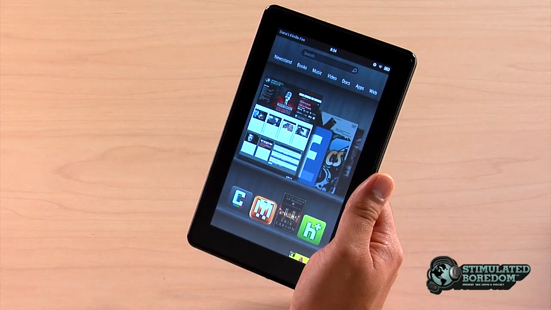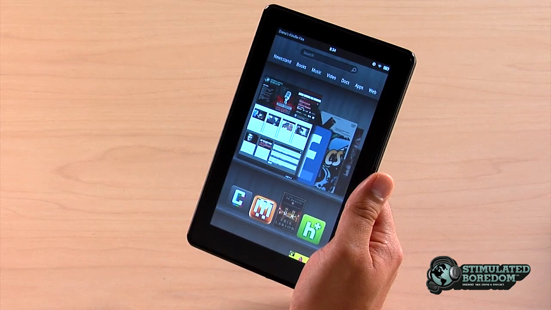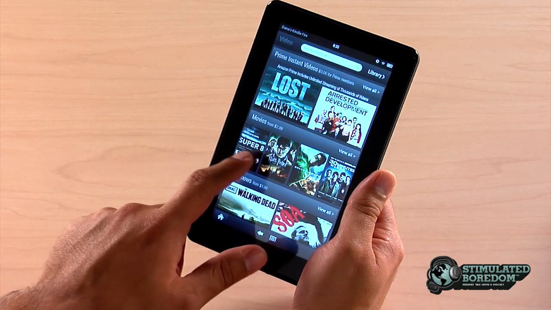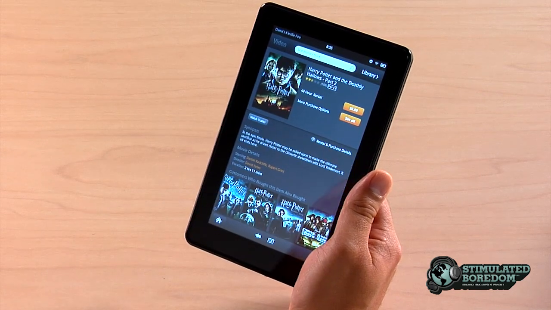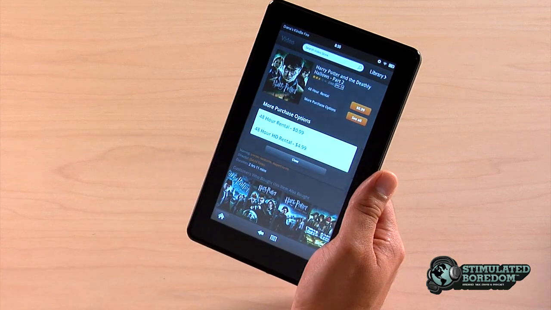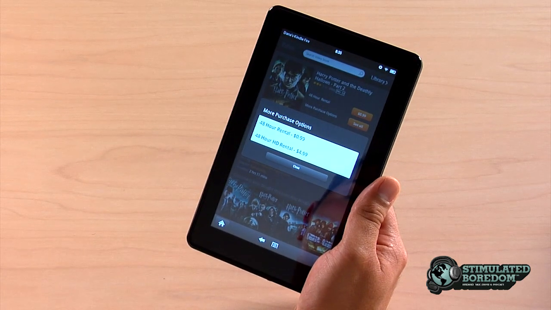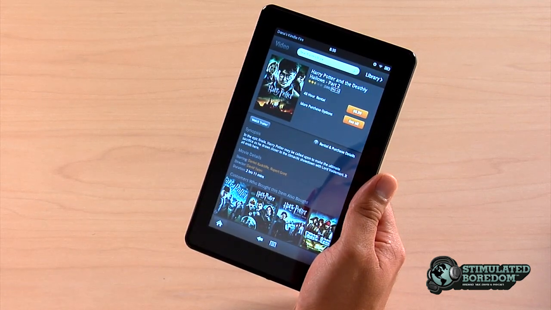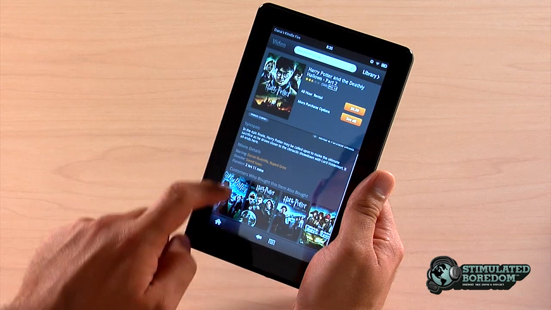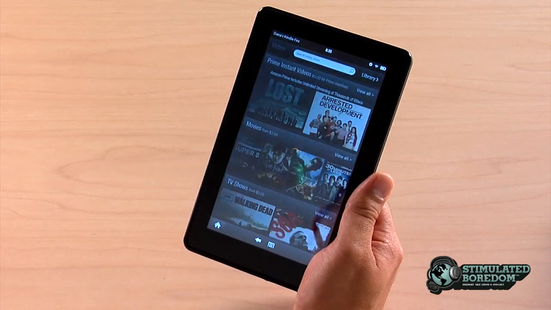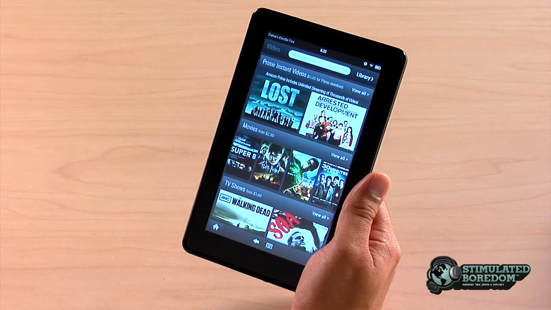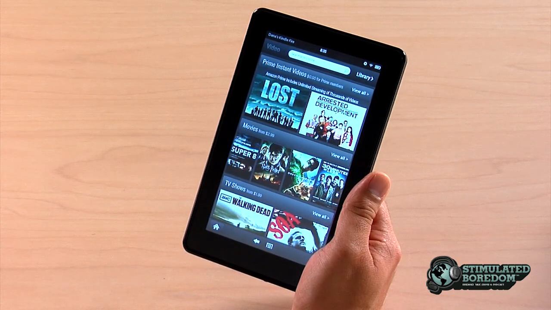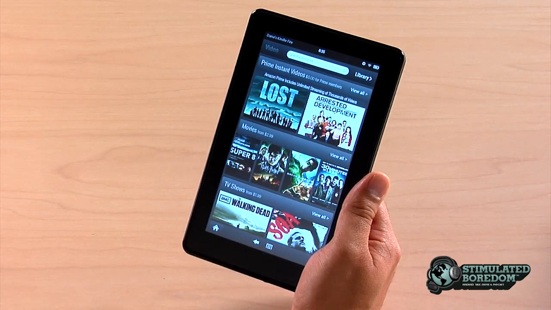So if, let's say, one of my personal favorites, High Fidelity with John Cusack, I can go purchase it in the video store for Amazon On Demand. And then if I were to buy it, here there's more purchase options. So I can do a 48-hour rental. Right now they're currently only renting Harry Potter. Not really sure why it has 2.5 stars. I'm going to have to question the rating system. But you are able to actually purchase the movie and then store it on the device internally on the memory, and then when you get back, delete it from the device, but it is still available to you, and you can re-download it as many times as you want in the future.